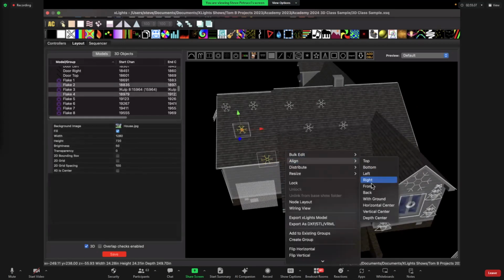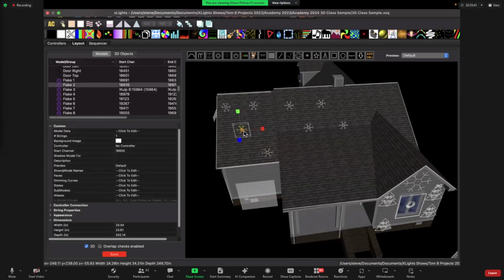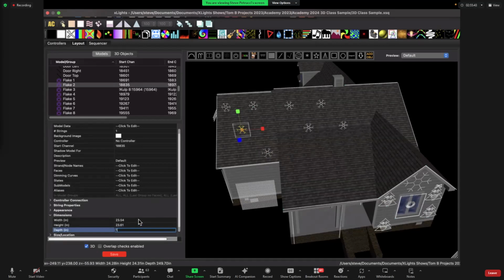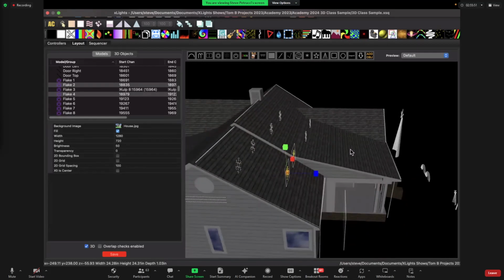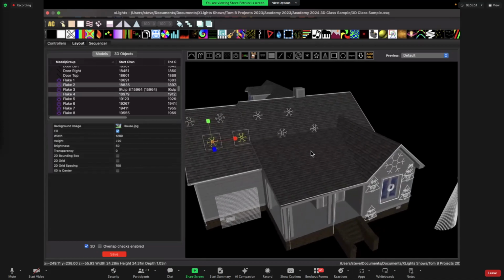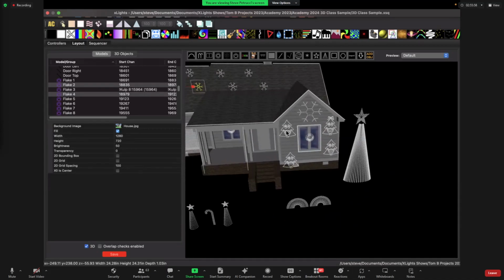Align, front. Oh, most likely this one's off, etc. And so I'll change it again to 1. Boom. This will be the last one I show this, so we can move on. And so align, front, and there we go. So now, if we want to move, this will be a good one to move.